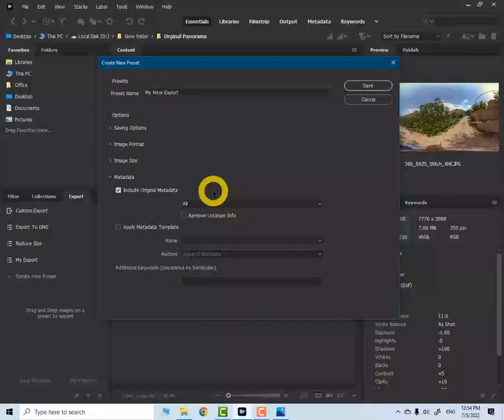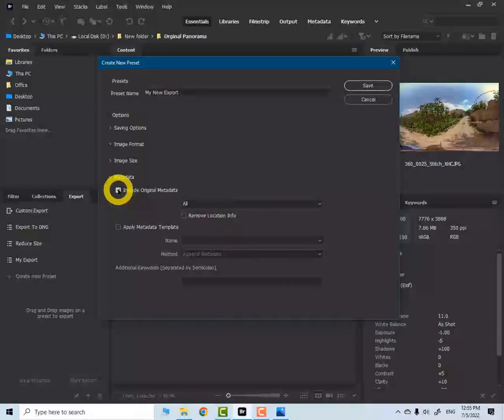But of course, all of this means that the photo file size increases, because all that information has to be stored in the memory space of the photo. So the photo size goes up, and we don't want our photos to be too large, since usually in virtual tours we have a lot of photos, and we're supposed to upload these photos to the internet. So, the larger our photo files are, the more we'll experience system slowdowns, and the virtual tour itself will run slower in the future. We try, wherever possible, to reduce the file size of our photos while maintaining their quality. So here, I'm going to uncheck the metadata option.